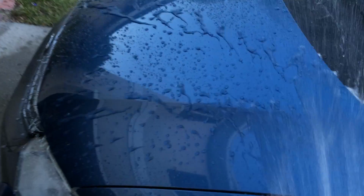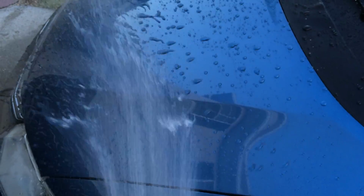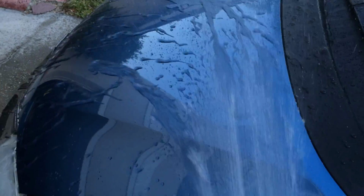And it's such a faint amount. It's hard to call it oily residue because the only way you're really going to see it is if you really have a nice light source above and you're moving the microfiber towel across the paint. You can see it sort of shift in the light. But if you're having troubles with that, go ahead and try wiping it down with the damp microfiber towel. And what really works for me is washing the car with soap and rinsing it with water is going to completely remove any trace of that residue left behind on the paint.